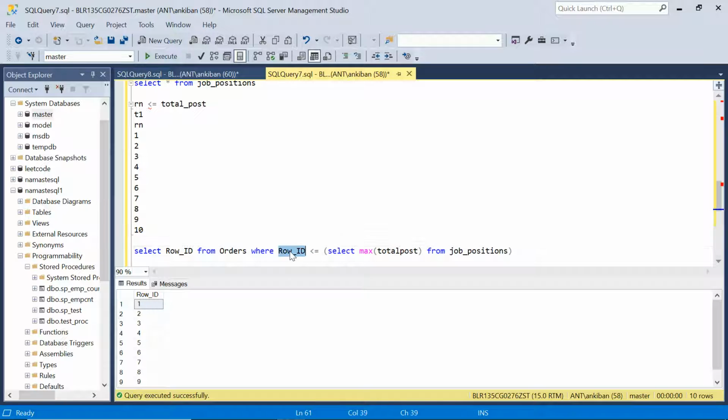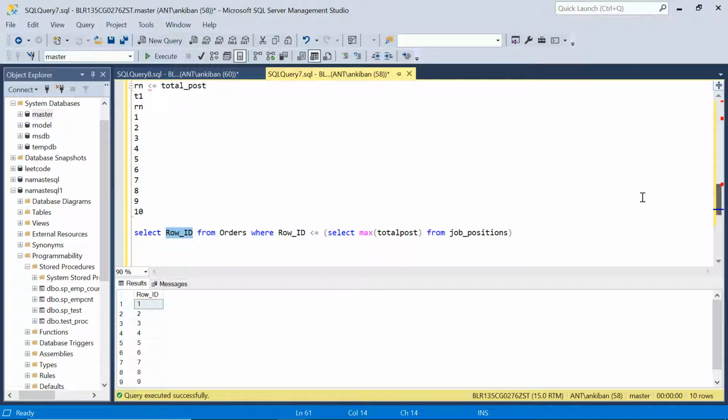Let's say you don't have a row ID, like I have a row ID in my table. What you can also do is generate a row number and then use that row number to limit the number of rows using order by. But if you have a running number from starting till 10 or whatever, a unique primary key starting from 1, you can use that. So I've used it here, right?